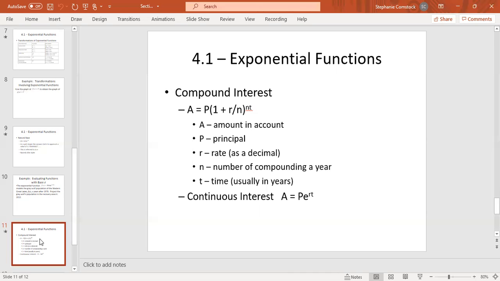And then t is time, usually in years. You do usually have those match up since we're doing compoundings in a year, so time is also in years. Now, if they make a statement about continuous interest, and that would be stated in it, then we will utilize the formula A equals Pe^(rt). If you look back up there, you can kind of see hidden around there that (1 + r/n)^n. That was that Euler's number that showed up, okay?